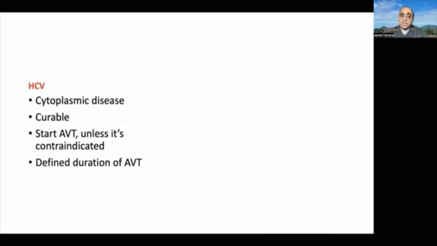Before starting a discussion on the treatment of hepatitis B, I'll give a reference of hepatitis C, which is a cytoplasmic disease. The virus lies within the cytoplasm of the hepatocytes. Hepatitis C is a curable disease, and once a patient is found to be having hepatitis C, you start antiviral treatment unless it is contraindicated. And there is a defined duration of antiviral treatment.